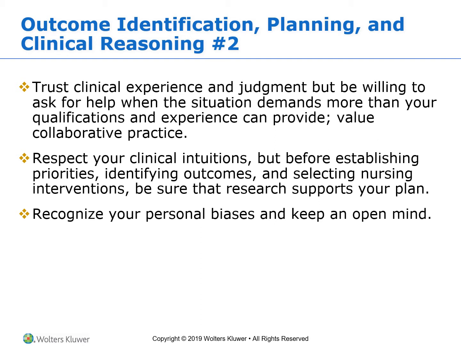We have to trust our clinical experience and judgment, but be willing to ask for help when the situation demands more than your qualifications and experience can provide. And it has to be valued and collaborative. We respect clinical intuitions, but before establishing priorities, identifying outcomes, and selecting nursing interventions, we have to be sure that research supports this plan. And also, we have to be able to recognize our own personal biases and keep an open mind.